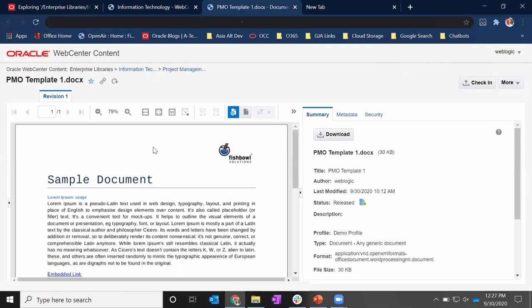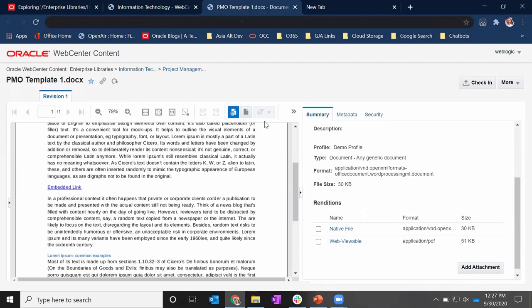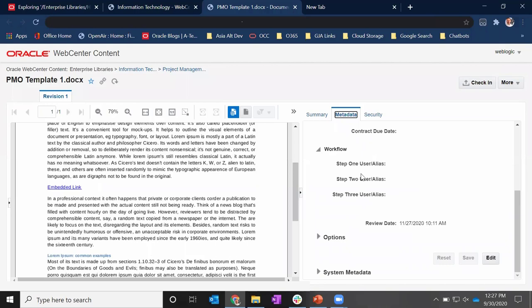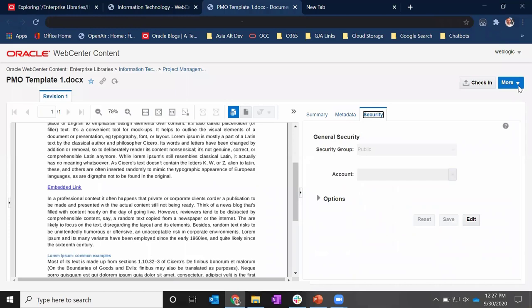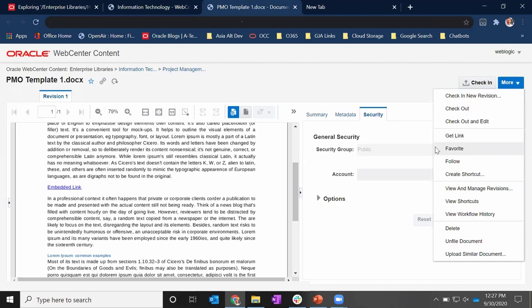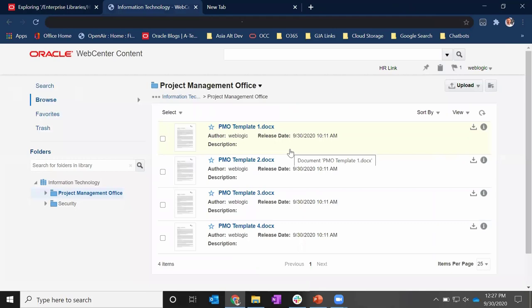And I will see multiple revisions across the top if there are multiple revisions, but I will see a preview pane off the left for the document and I page through, and I can start annotating as part of that process. And I can work with the native, the web viewable, see the metadata, update the metadata, provided I have the right security, and see the security that's applied to it. And more features allow you to do the usual stuff you're used to working with than with the native legacy UI. So just a kind of a quick snapshot of how that UI works.